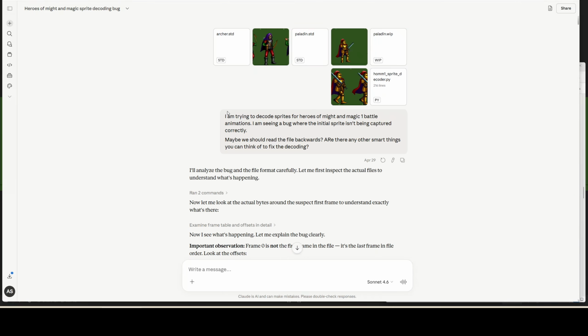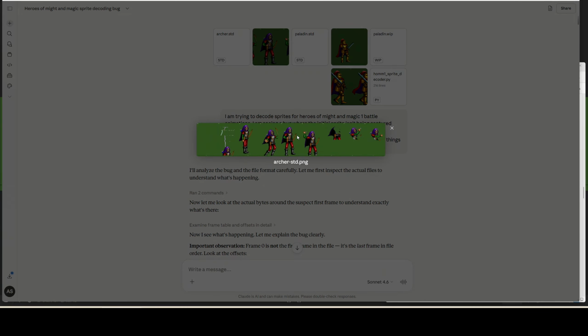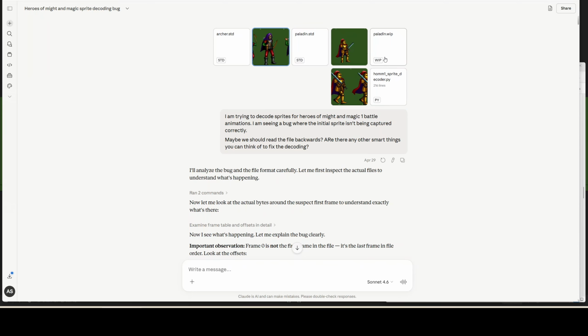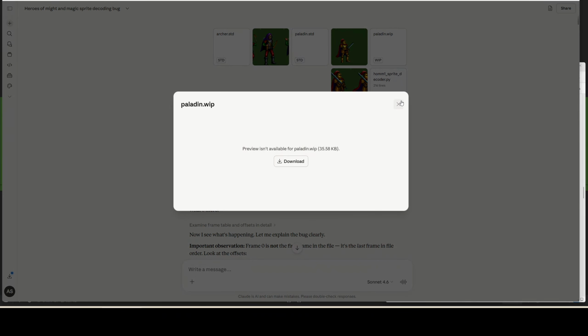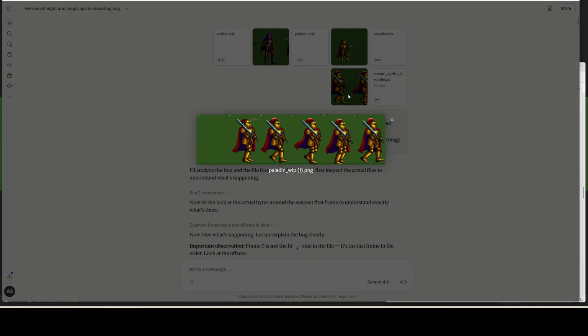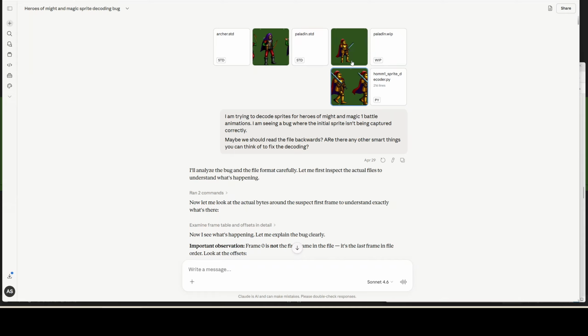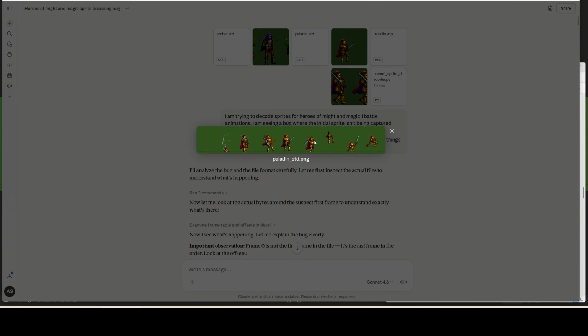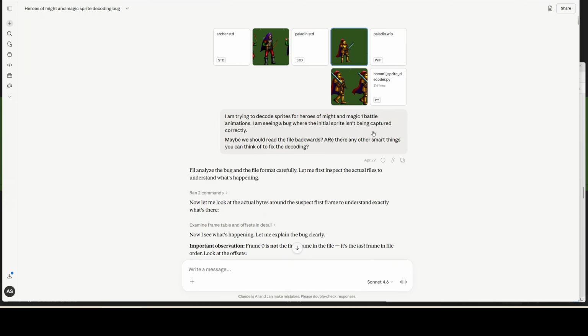But anyway, I picked it up another day, a little later, and I gave it the STD, the standard standing file. Okay, can't preview me there, but this again, this one with the distorted plume on the top, and this one is still the corrupted Paladin standing version.